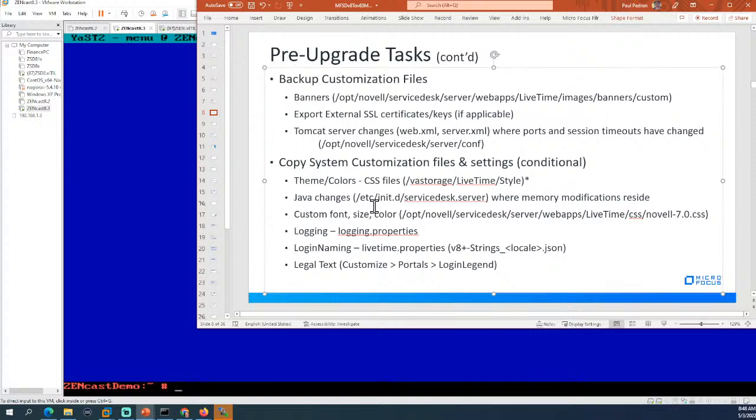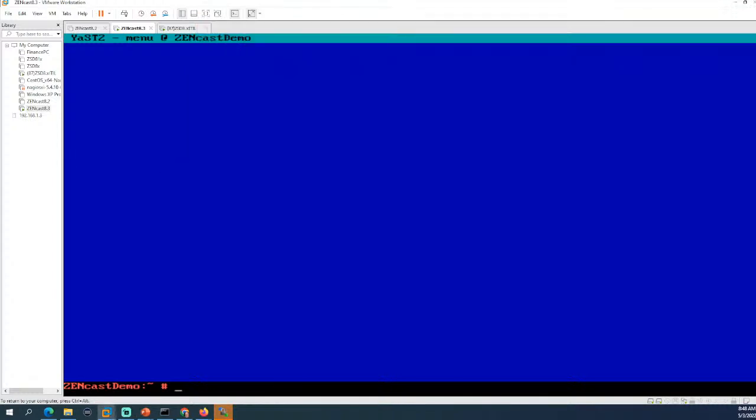But again, if you do have customizations in a CSS file or in one of the XML files, make sure you don't copy and paste that file into the new appliance. Make sure you take those settings and edit the new appliance file with those new settings. Okay, that's probably the biggest tip about making sure this is successful, because everything else goes pretty smooth, and mine was only because of my environment here, and I apologize for that.